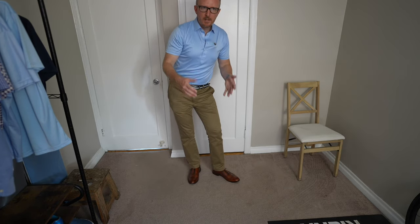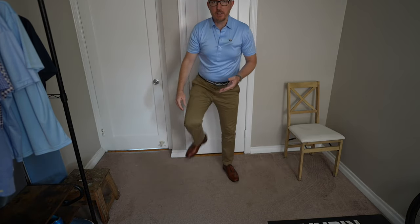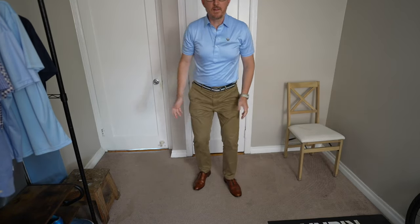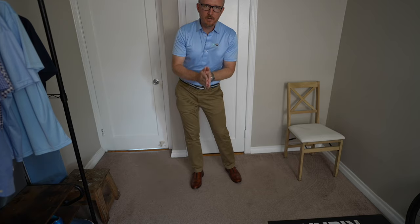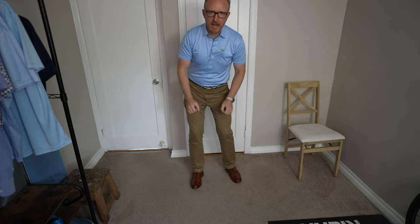Banana Republic. These are their, what are they called? Rapid movement chinos. They've got a bit of stretch in them. So you want to do, you know, marching band. If you can kick as high as the Rockettes, you want to do some squats. You know, you can do anything in these pants. Get them in a dark color like navy blue. You're gonna be able to ride your bike in them as well if you have to. So leave your denim for the fall, winter, and early spring, and definitely utilize cotton khaki chinos.